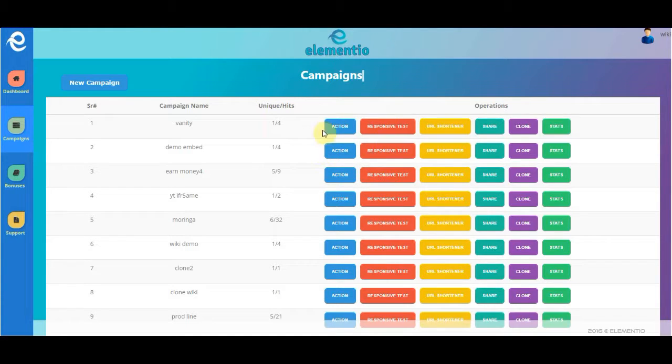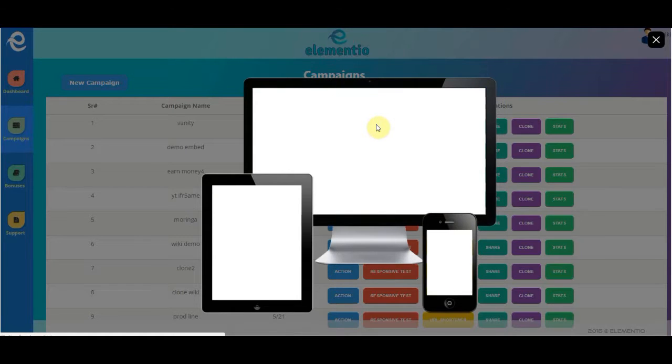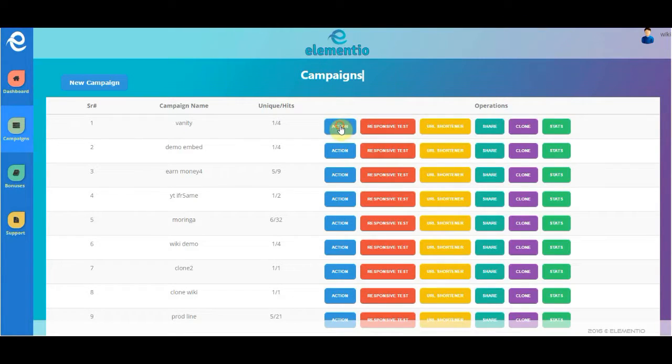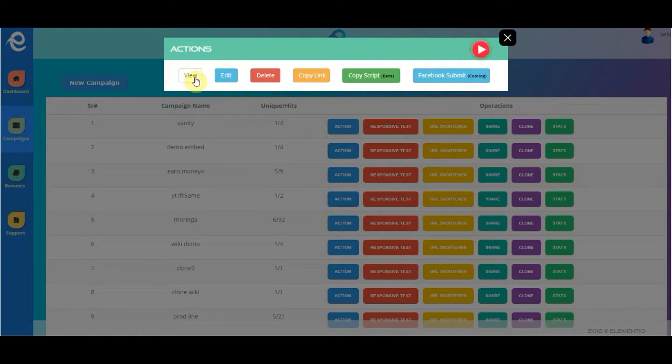Okay, so now you can do a responsive test, just have a look, so it looks like. It's a nice feature. Okay, looks good on all these different devices, which is very important these days. Let's look at the link. So this is what you would post. You would copy the link and post this to the forum or social media, wherever you want to post it.